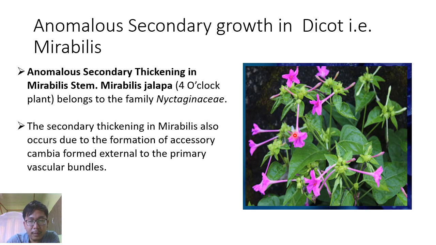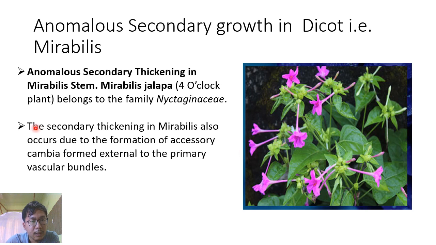It is the four o'clock plant because it opens its flower late in the evening. All right, suppose this one is closed, but they'll open this flower late in the evening around 4 p.m. and remain open till the next morning around 4 a.m. Because of that, it is also known as the four o'clock plant, because it remains open overnight and closes in the early morning. And sometimes they will open their flower during a cloudy day.